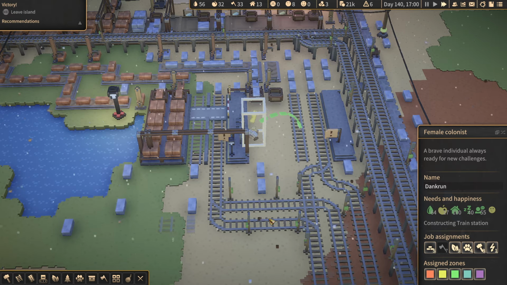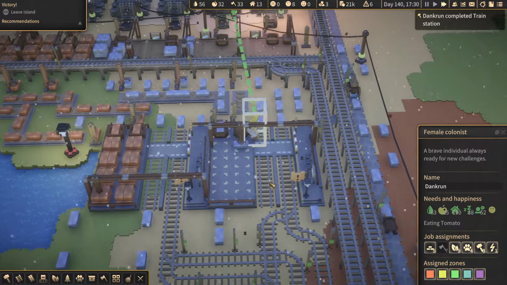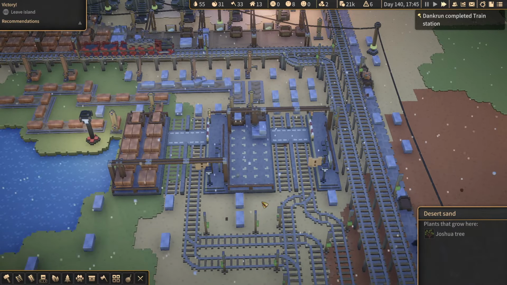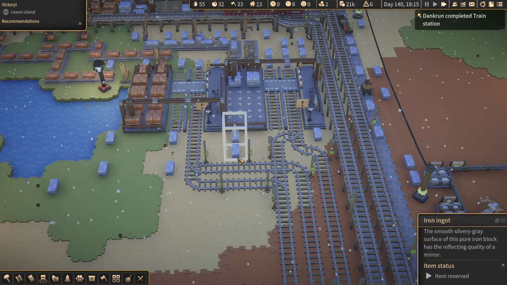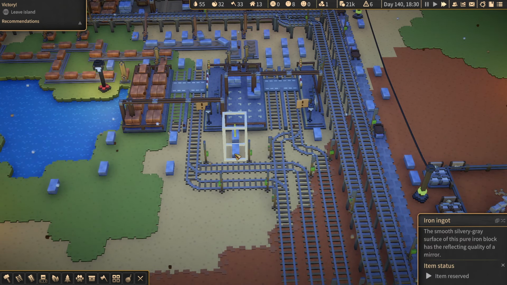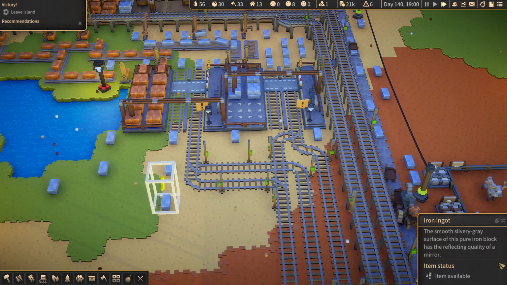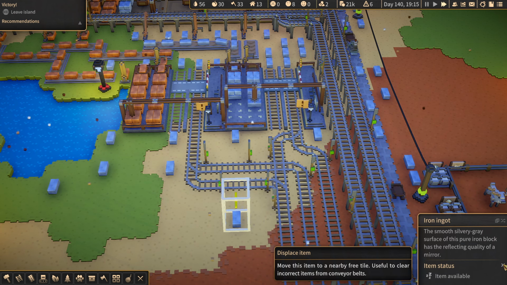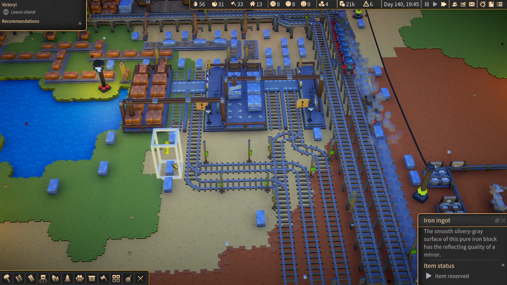Okay, please build the thing. Please build the thing. Oh my god. Iron all over the floor. Thank you. Now, can somebody please come over here and pick up all this crap? Wait, is this all... Ugh, it's all reserved. Alright. If I unreserve everything, is it going to be okay?